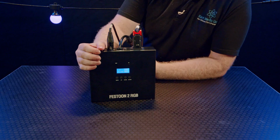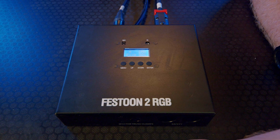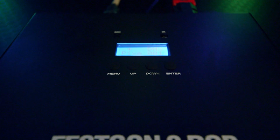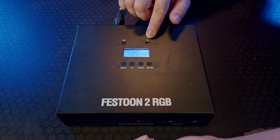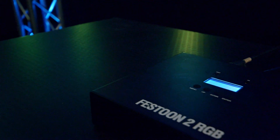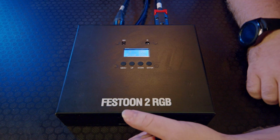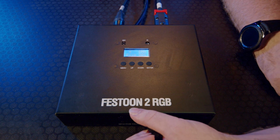So that's the connectors on the unit. Let's take a look at what it does. So here we are looking at the front of the Festoon 2 RGB control unit. As you can see, it's the standard arrangement of buttons we see on most fixtures: menu, up, down, enter. You'll also see on the front of the box there is an IR sensor here, and there's also a microphone. Now the reason for that is there's different modes built into the unit, but we'll get onto that in a few seconds. As you can see at the moment, the unit is in DMX mode, it's in its pixel mode, and it's on DMX address 1.